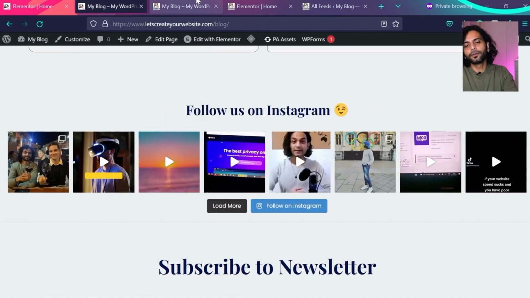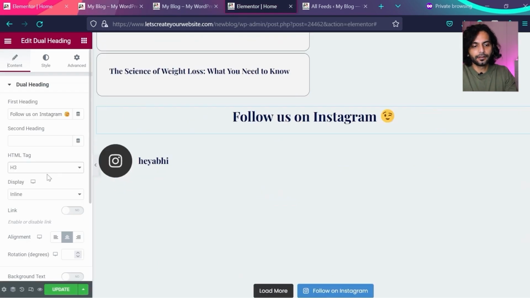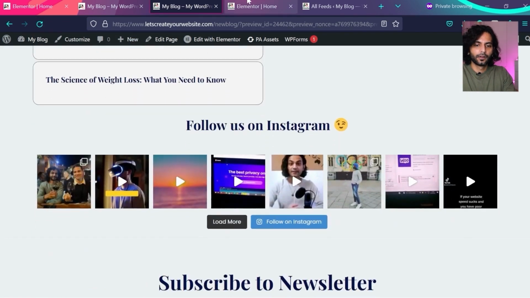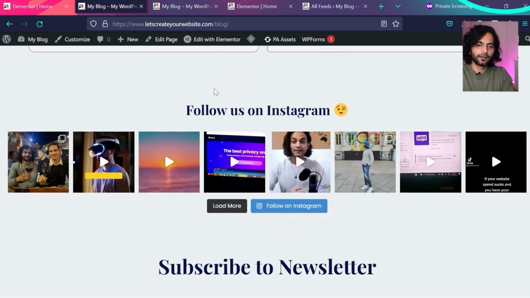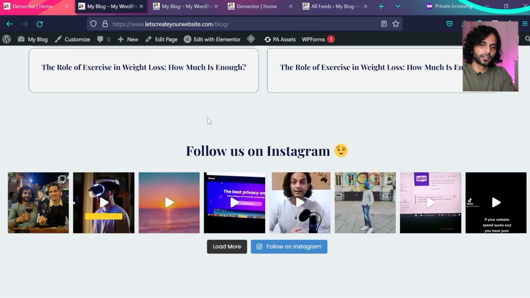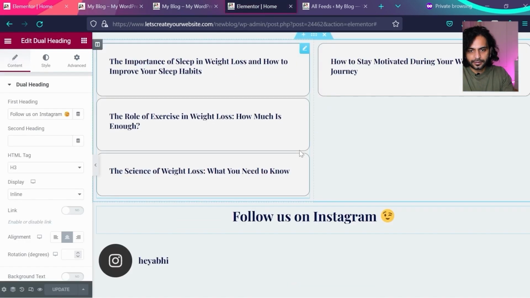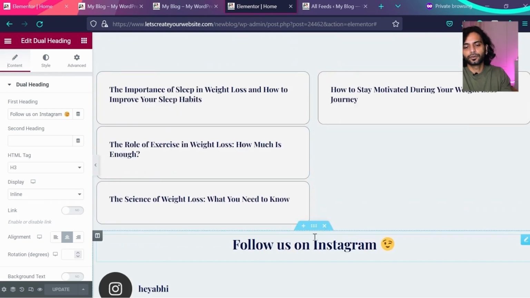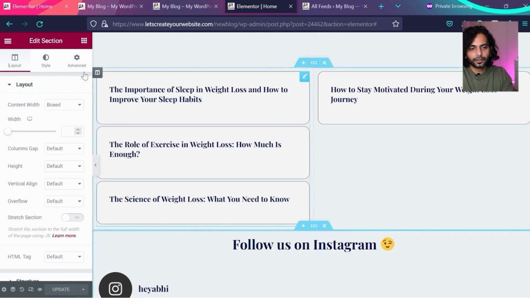So I recommend, I'm not going to do all the sizes one to one, you can change the size. Let me show you how you can do that. So choose this text here, and then here you can choose H3, which is smaller, and then you can click on update. So if I go back again, I'll refresh, you can see the text is smaller now. Okay, one more thing, you can see there's different space between this text and the section above. So let me show you how you can do that. You can see there are two different sections, this one big section and this big section, or you can say containers.